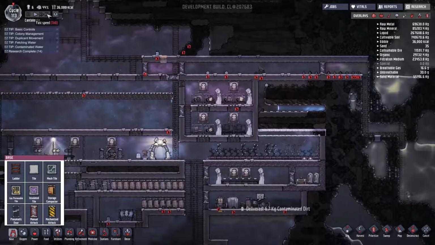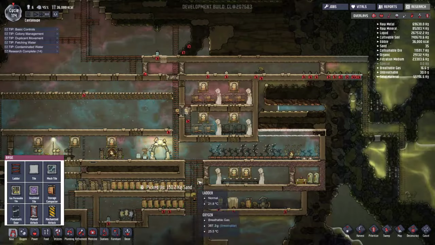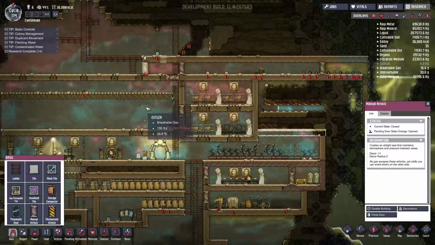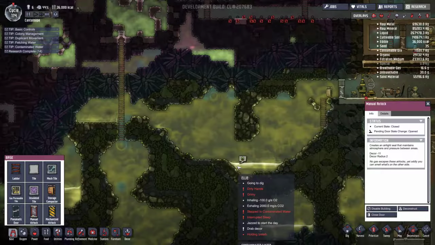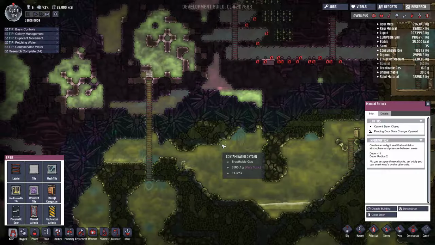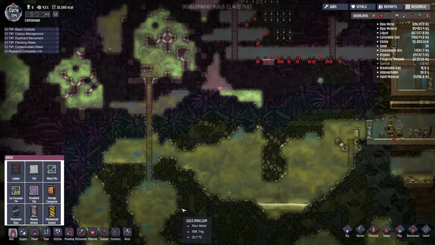Let's speed up time a little bit, shall we? Let's get stuff done today. Mainly this, or let's also open this door. Alright, who's going to die? Ellie might die today. We're opening up this chlorine. Right, cancel that and just leave.